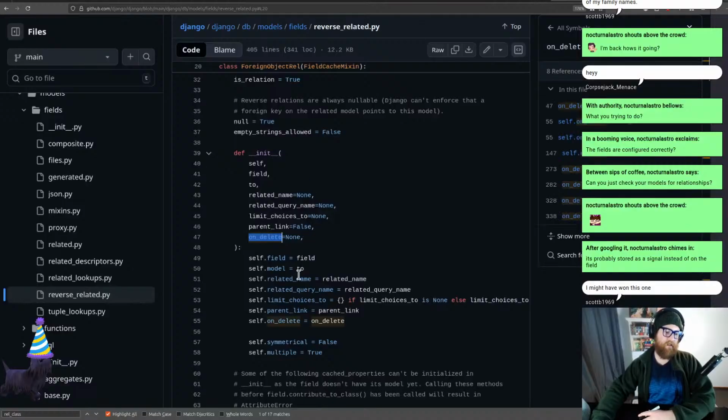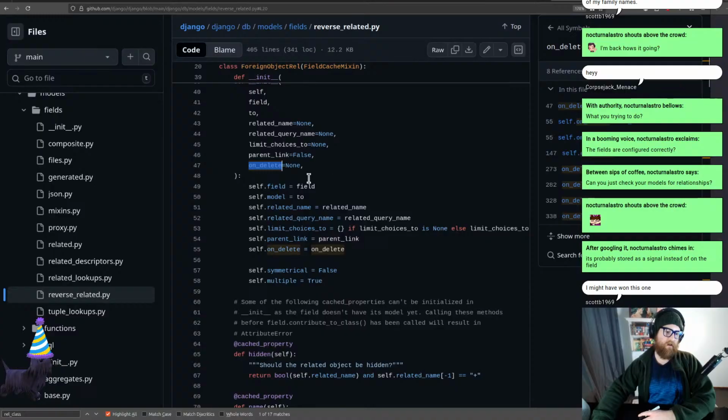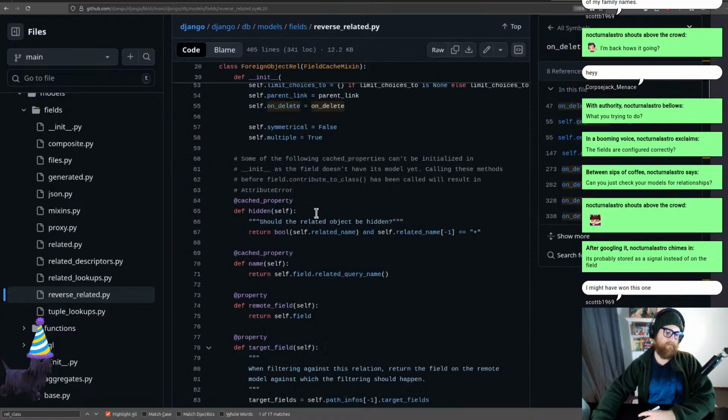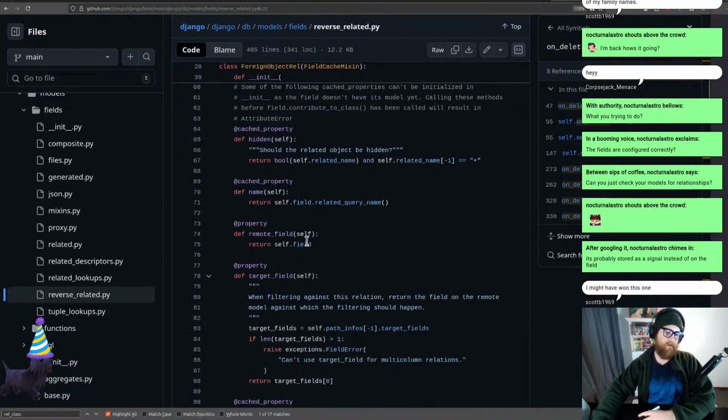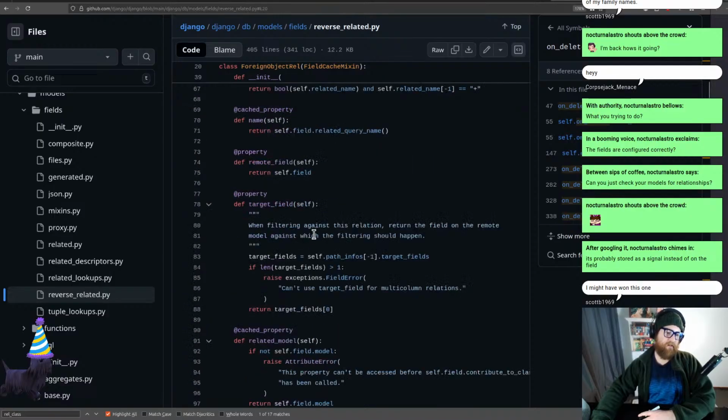All right, so that's the init. Otherwise, the self on delete equals on delete. And I'm just wondering if I could get down here.